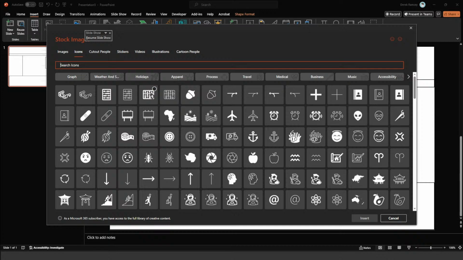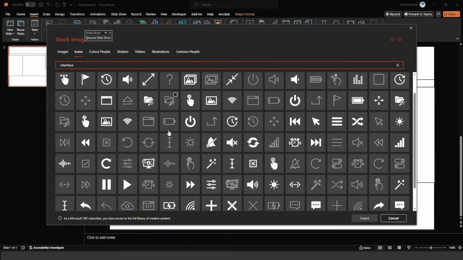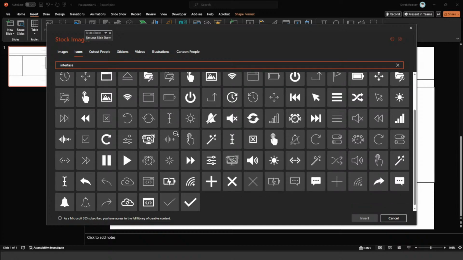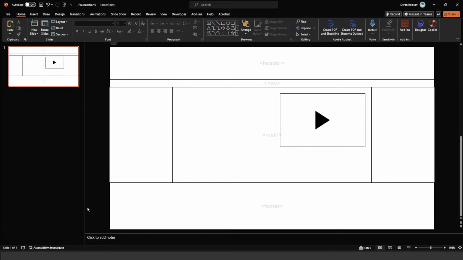Typically, I will search for interface because there are nice interface icons here. We should be able to find something video related. So here's a play button, for example. I might want to insert this play button and stick it right there to indicate that this is a video.